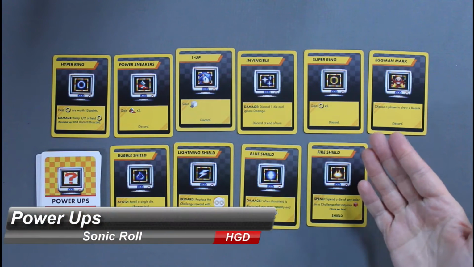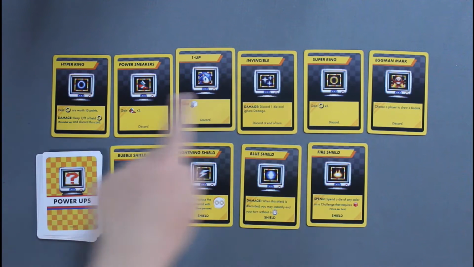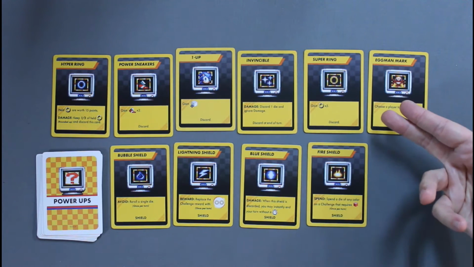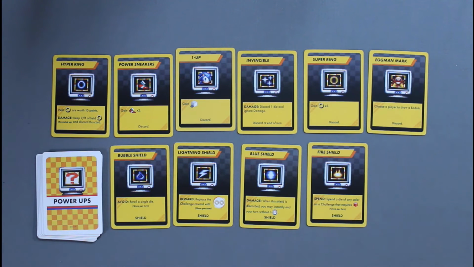When gaining power-ups, the player draws the top card from the power-up deck to see if they receive an item or a shield. Most items are one-time immediate use things whose effects happen the moment they are earned. The majority are positive, though you may get something a little bit not so great added on.